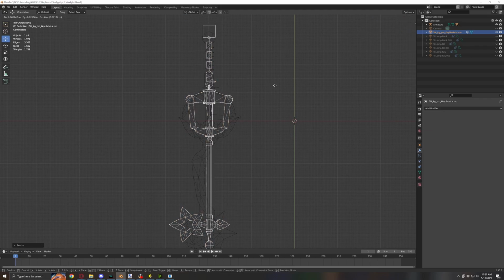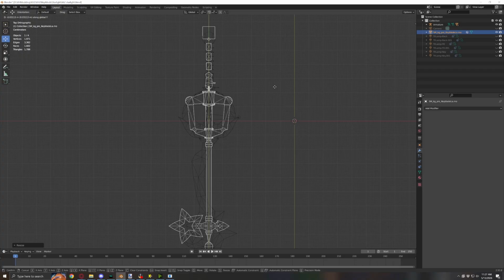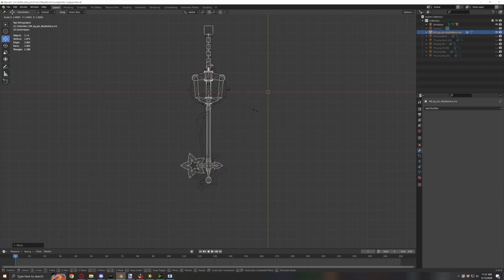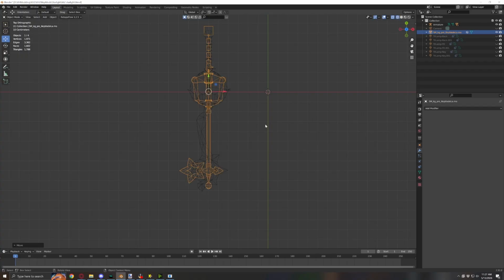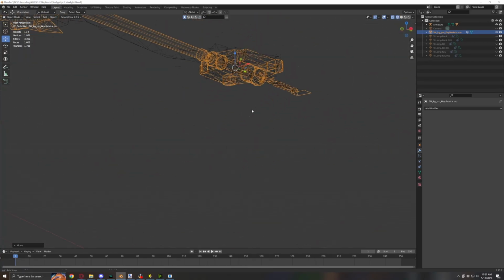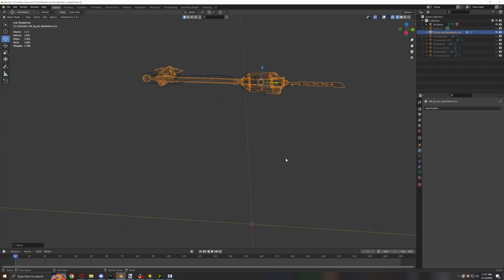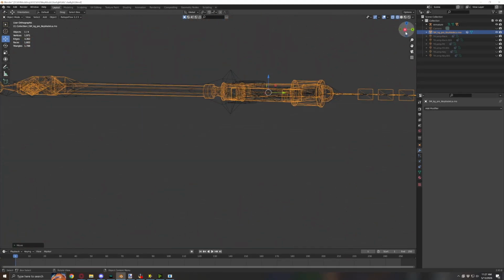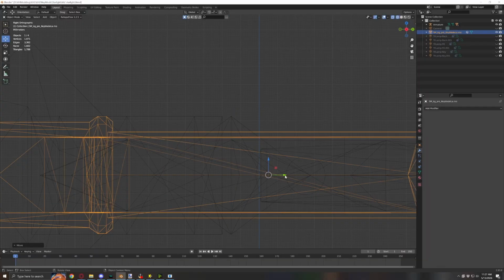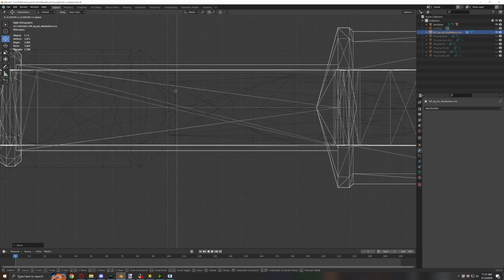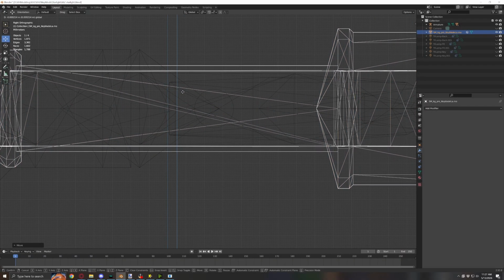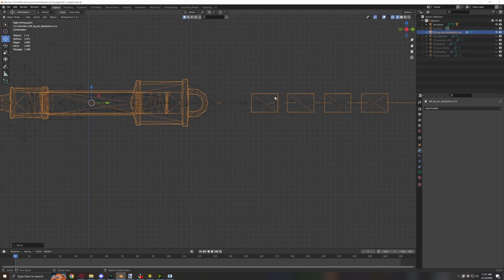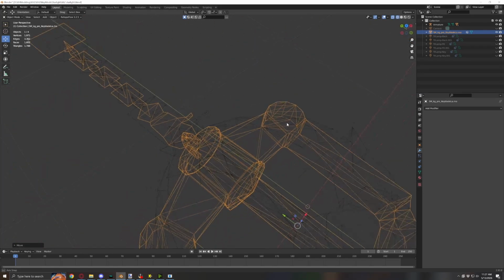And mess with the scale, basically. Now GY to lock to the Y-axis. It'll take some trial and error, especially because it's not perfectly aligned in the origin of the world. It's a little weird, a little hard to do, but it's not too hard once you get used to Blender's controls. And again, you can just use these arrow keys, and that makes it a little bit easier if you're not super familiar with Blender.